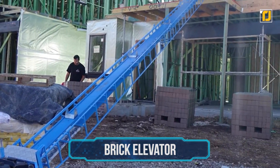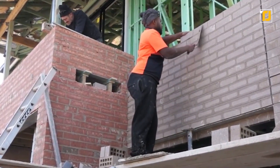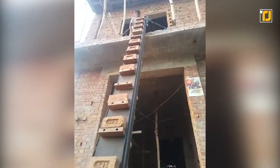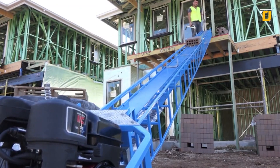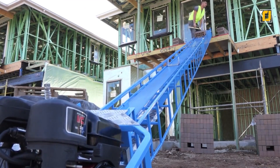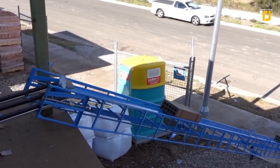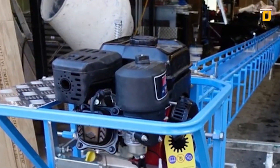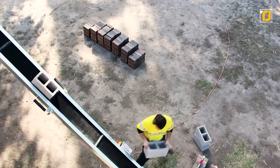Number 6: Brick Elevator. Perhaps the most pressing matter when it comes to building multi-story works is the transport of blocks and bricks to the right level. Fortunately, the brick elevator effectively tackles this problem. The elevator comes in 9 and 7 meter long designs, so you can pick one that better suits the length of your building. There's a 250 mm wide belt capable of carrying six-pack bricks. Additionally, the brick elevator is fitted with a high-performance electric motor capable of handling a considerable amount of workload.